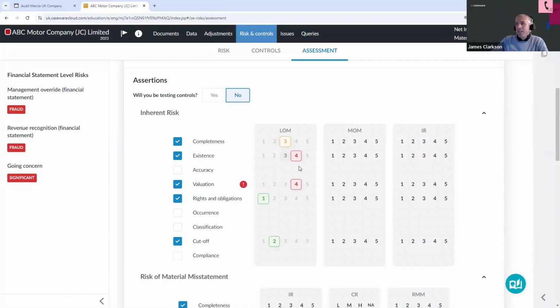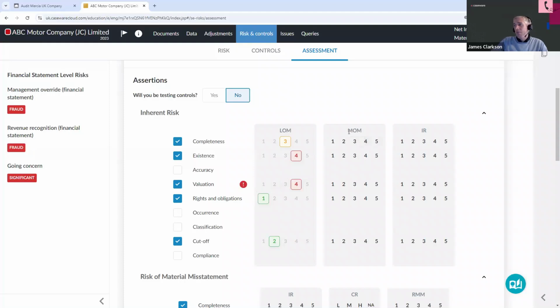But what you might want to consider when you are assessing this is that for valuation here, I've got the risk indicator. So I've got my assertion level risk raised against valuation. Now I've already assessed the likelihood of misstatement for that assertion level risk. And if it's impacting valuation, I should probably factor in that risk assessment into whatever scoring I'm setting for the area as a whole. It may not be exactly the same, but I should at least be considering it. So that's where you might want to reference back to the B31 for that particular risk.